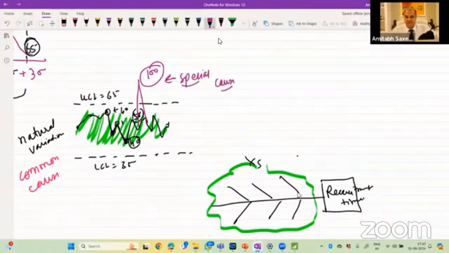Special cause variation tells you that actually some issue is there, 100 days, and it is not usually happening. So that is known as special cause variation. For special cause variation, the operations manager has to act. There you should do an analysis of why this happened. If you don't take an action, the process can go out of control. Some real worst thing can happen, so you have to take an action here.